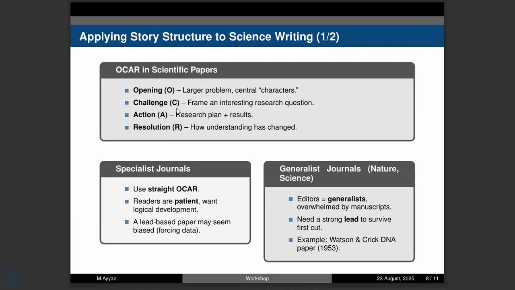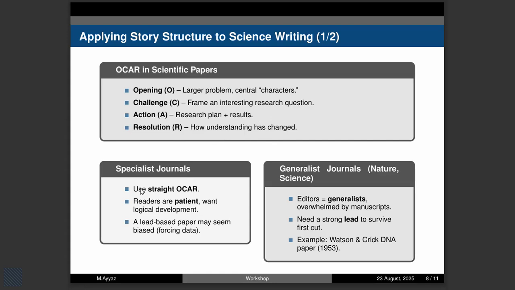Then we describe the specific problems that we are going to address in our paper. Then we describe the actions, that is the research plan in the case of a research proposal, or the methodology in a research paper. And then we describe the resolution: what we have understood from our work, and how our understanding of the world has changed after this work.